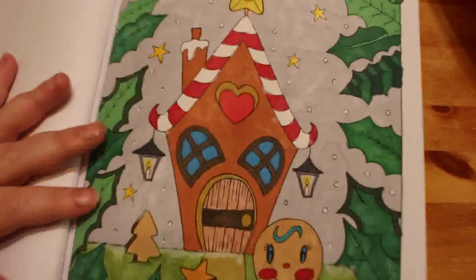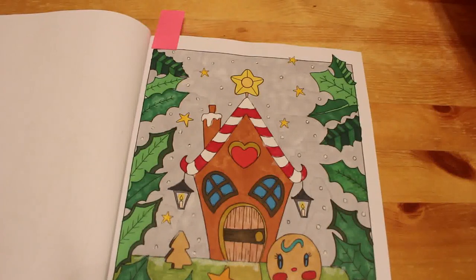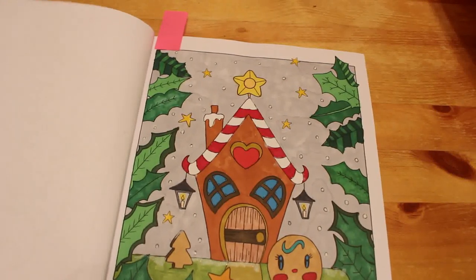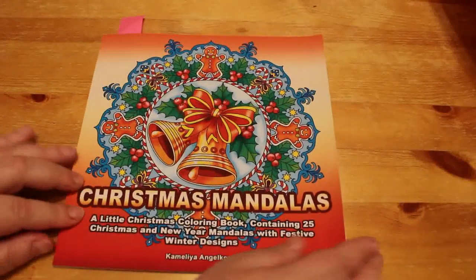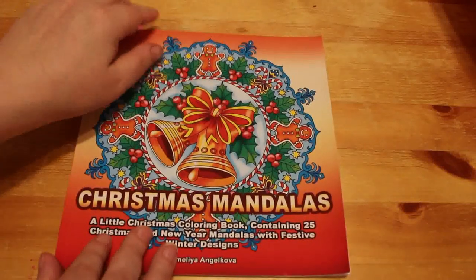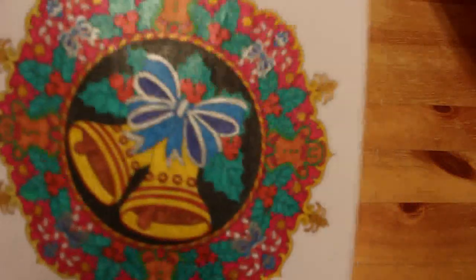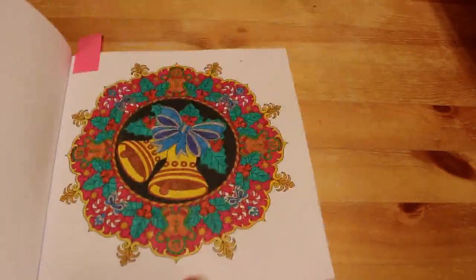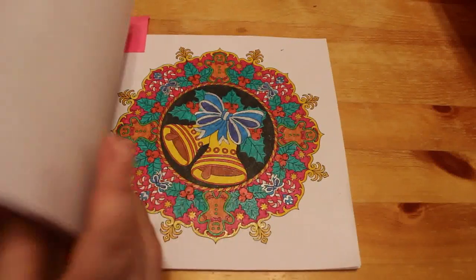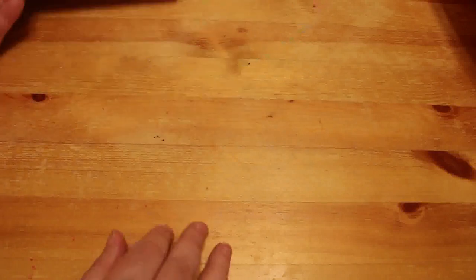There was a bit of Wink-A-Stella on there - I don't know if you can see it glistening. There is some gel pen and stuff like that. So that was the first one. The next one I did was in Christmas Mandalas by Camellia Angel Kovar, and I did the bell. This is just done completely in gel pens, so it's very, very sparkly. I do like using the gel pens - mostly partly Link Shine and partly the other ones I've got.